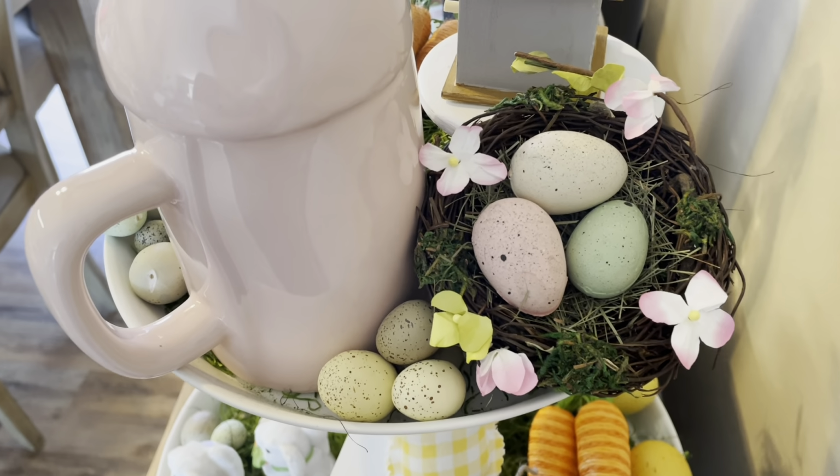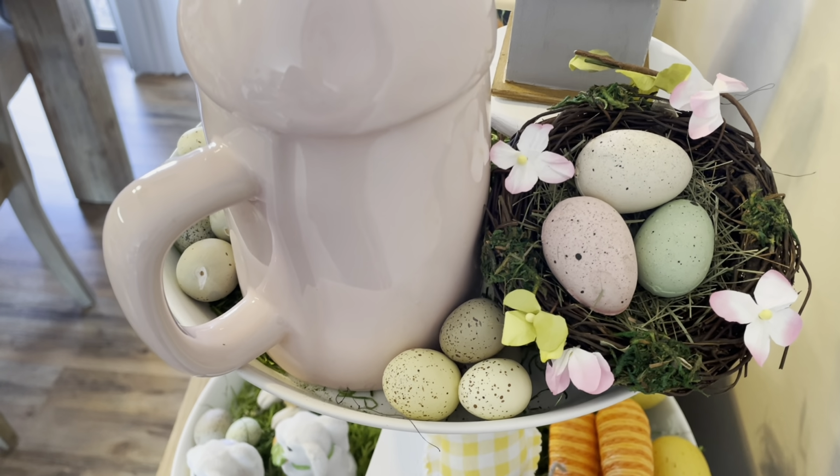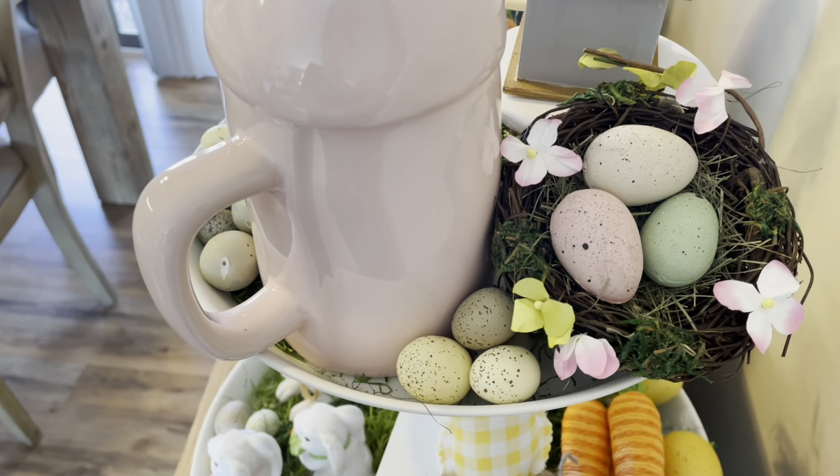I forgot I bought this little bird's nest not too long ago from Hobby Lobby. So I took out the eggs that I had here and I put the bird nest here.